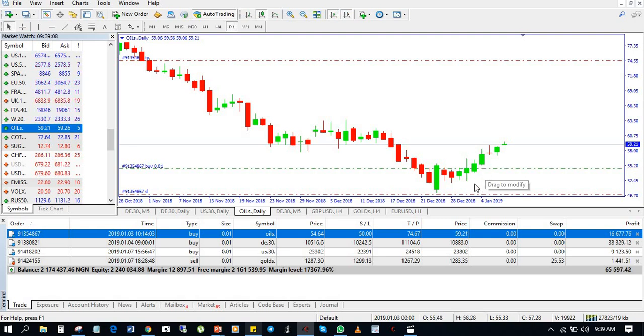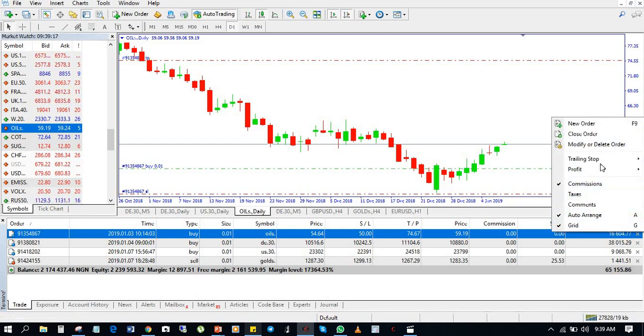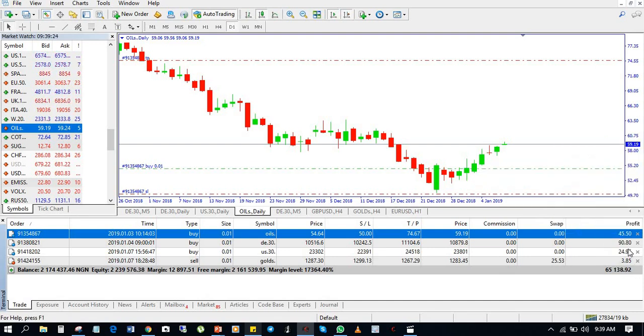We placed a buy, and as the market is moving up right now, we're in money. Of course, we're already in 16,000 profit. If I convert this to dollar, you remember how to convert this to dollar? Let's convert it to term currency, which is USD. How much is that? $45. Okay, so far, and we are looking to make approximately 73,000 naira. That's about close to $200. That's our target. Okay, and right now the trade is in profit.